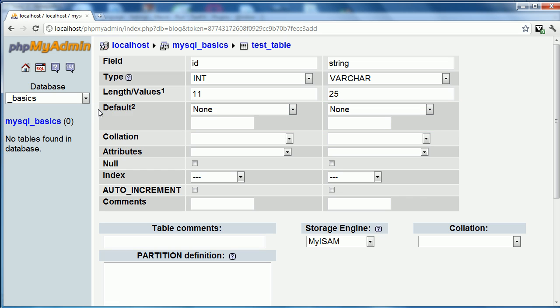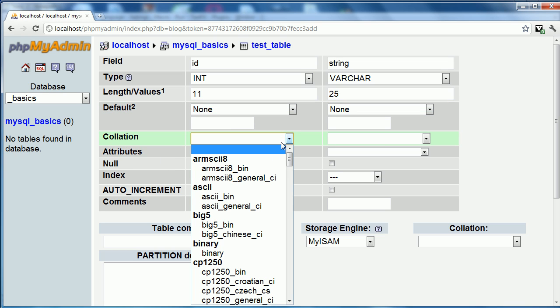This default allows you to set a value in case you do not actually specify one when you're inserting a row into the table. So you can have it default to the current timestamp, you can have it default to null, or you can have it default to as defined, which then you would define something here. So say you wanted everything to default to 0, and then you can change that field to 1 if something happens, that sort of thing. However, we're not going to have a default for either, so we'll leave them both at none.